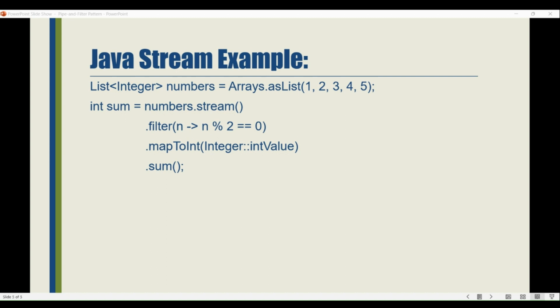But generally, when we talk about the pipe and filter pattern, we talk about the broader architecture of the system. We don't talk about the arrangement of a particular API. So that's why it is not a very much cited example in the pipe and filter pattern use cases. But this is a live example that we use in our daily coding habits, and that helps to understand more clearly how this architecture pattern actually works.